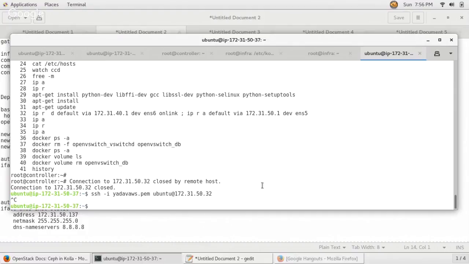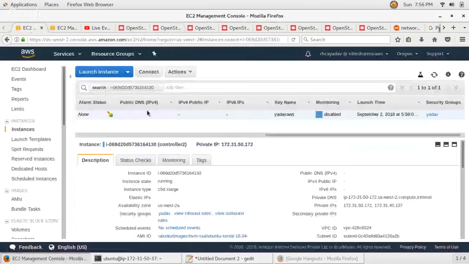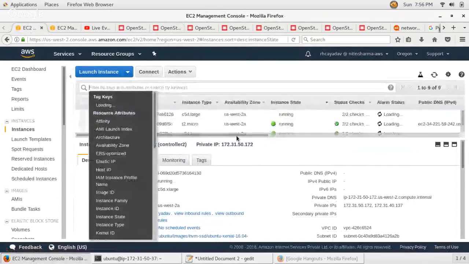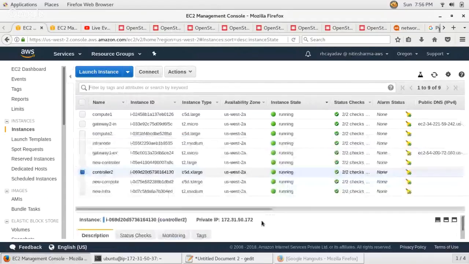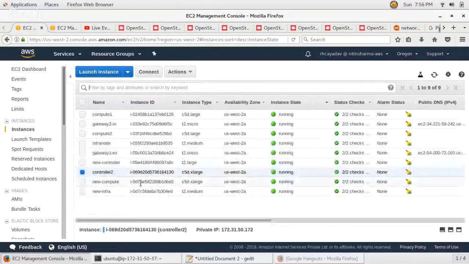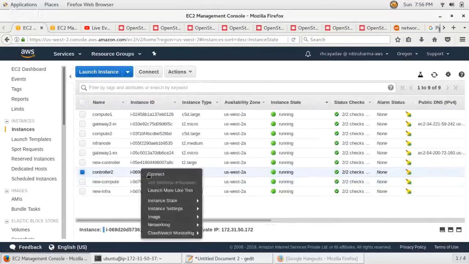So I will restart it manually from the EC2 instance. This is my controller and I'm just rebooting it.